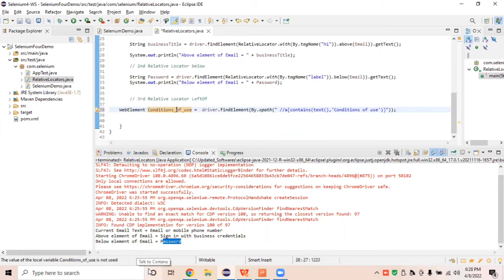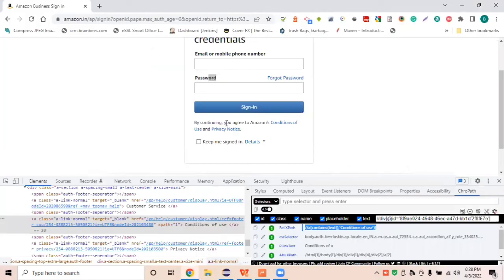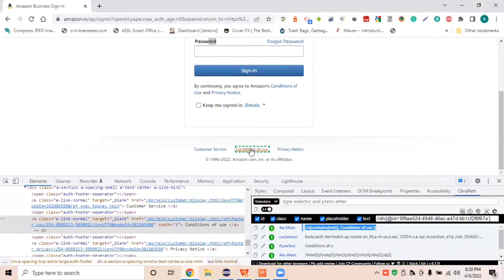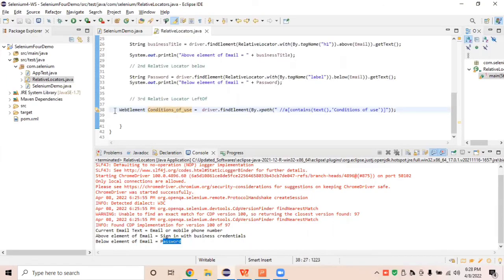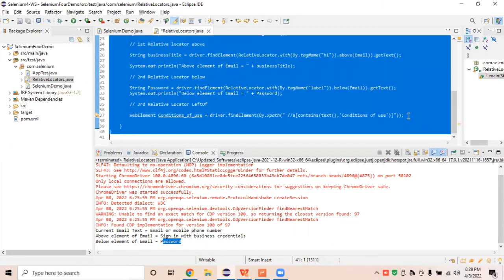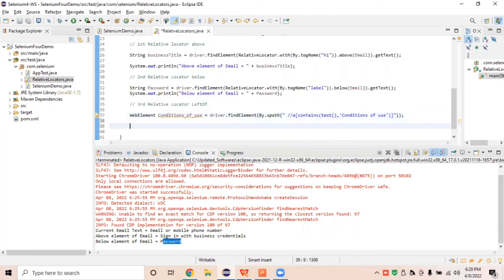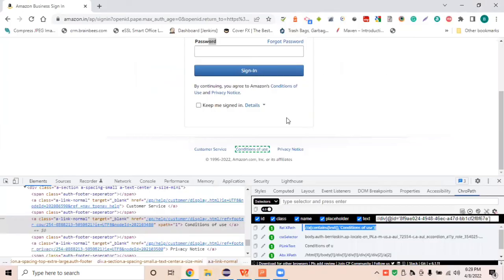So we have found this element, and we have stored it in one variable. Now let's try to find the locators left of and right of. We require to find the left element first using this element.